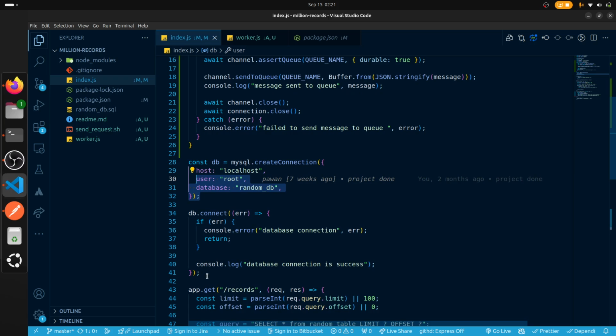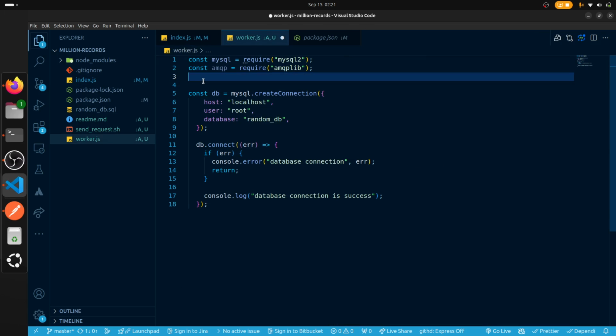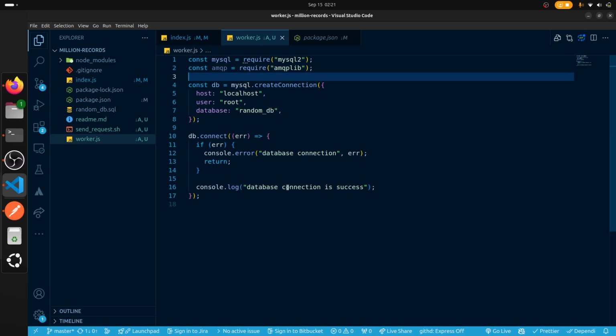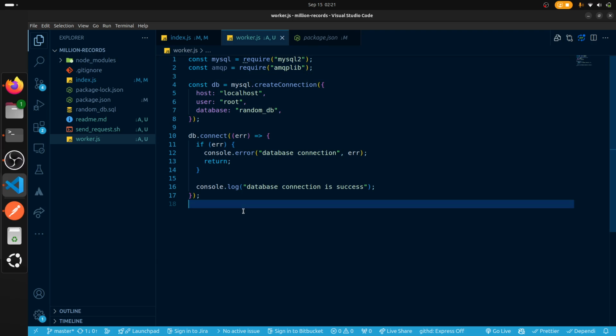I will copy this also, like whether the DB connection is a success or not. Then what I need is our variable names also, like the queue name and RabbitMQ server name.